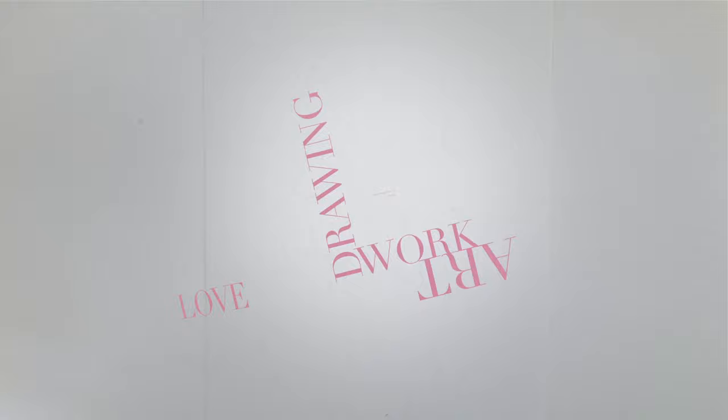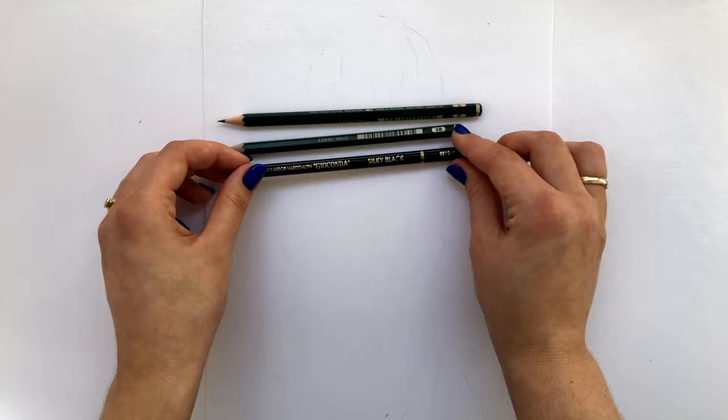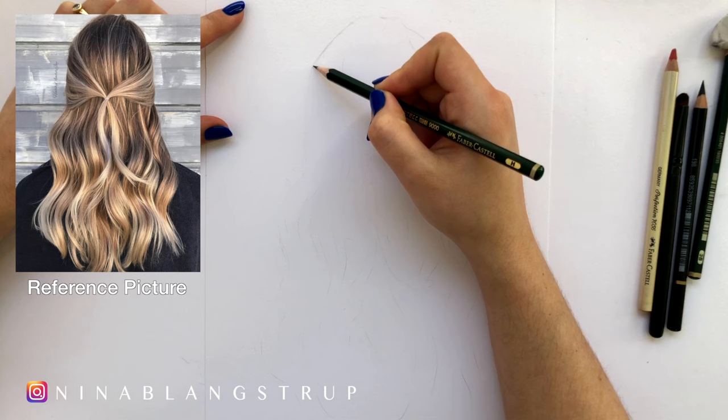So I'm taking an H and 3B pencils, a black charcoal oil pencil, a brush and an eraser. Basically, I'm taking a hard, a soft and the darkest pencils. I'm using this reference picture, you can find it on my Instagram if you want to. I'm drawing the outline of the hairs and some individual locks now.